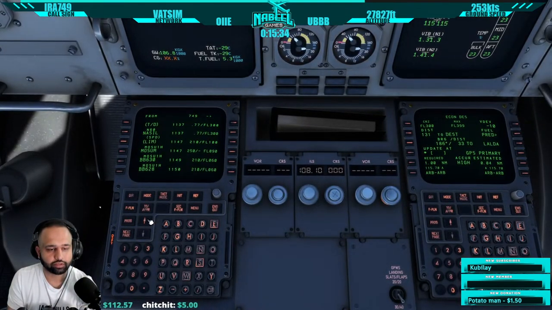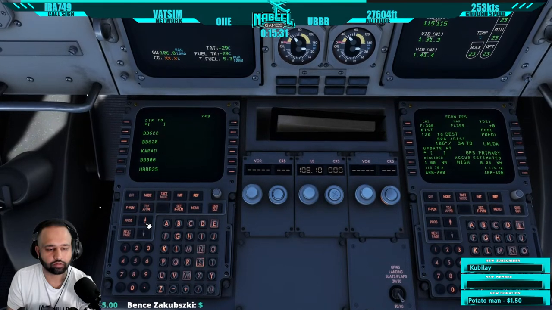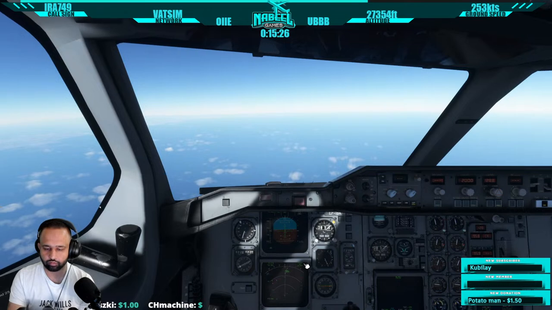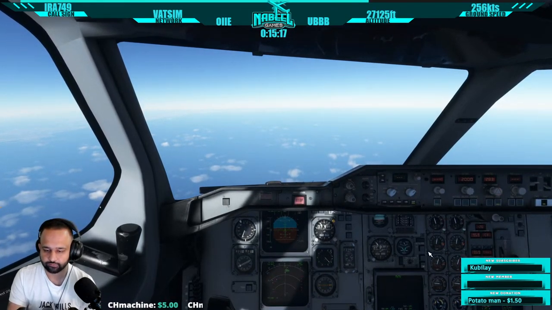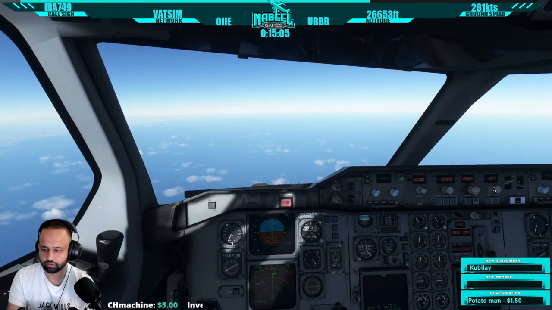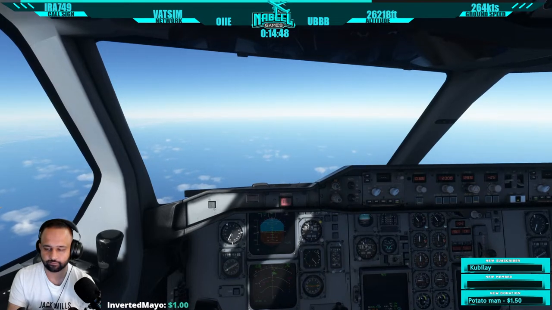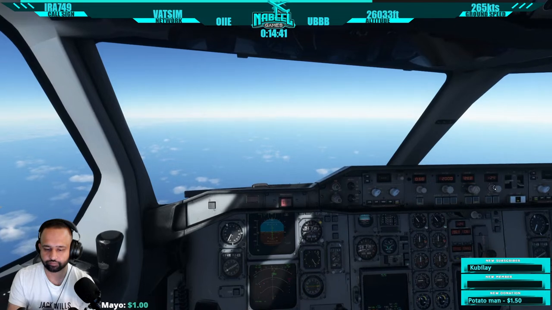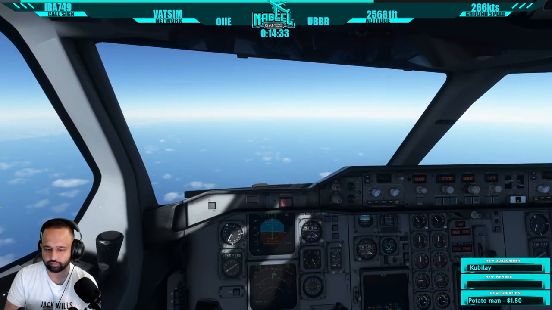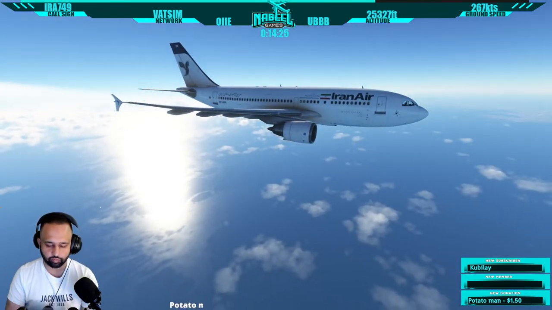What we're also going to do, I'm going to go direct to Hero. There's no point going all around these targets over here. Let's go and descend on VS. Oh, we are descending on VS, 2,400 feet per minute. That should give us a good descent rate, and we should be down in no time.